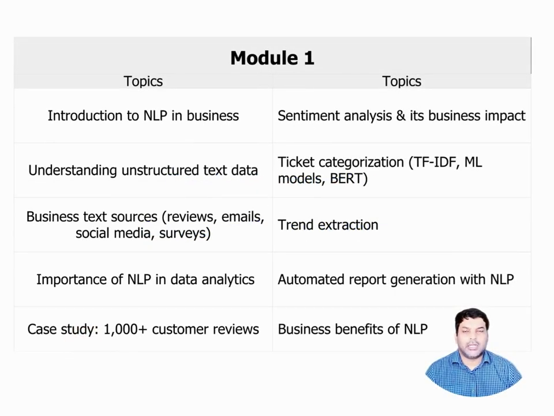In part two or part B, we will cover NLP based on the business perspectives. So the first part was general NLP introductions and basic definitions for data analytics. But in part two of NLP, we will cover the business aspects, and we understand unstructured data, text data, business text sources, reviews, emails, social media, surveys.